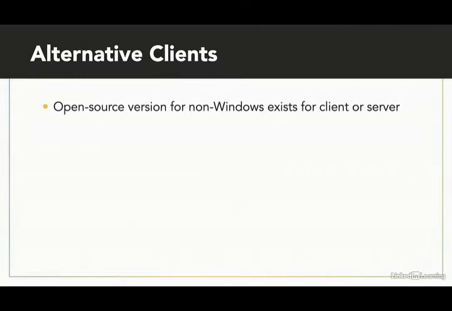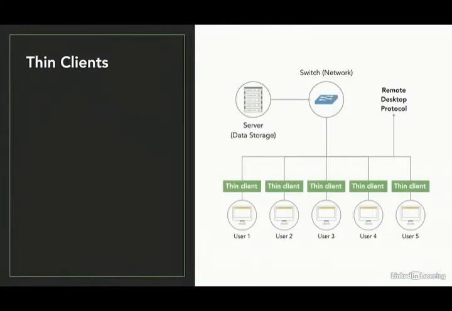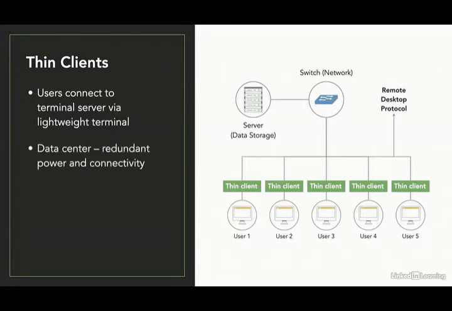More and more enterprises are moving to a thin client model. Browser-based clients are starting to gain in popularity. This prevents an admin from having to install any client software at all. The thin client model means users connect via lightweight terminals from their remote office to a central server. This central terminal server is usually co-located in a data center.